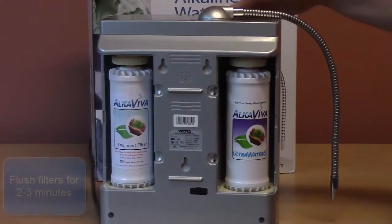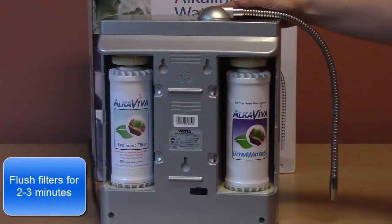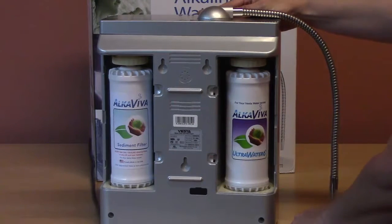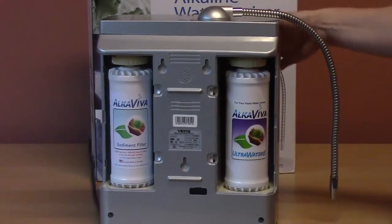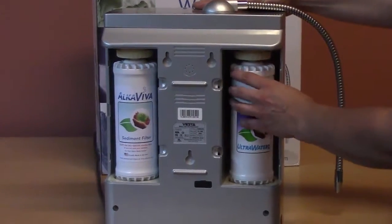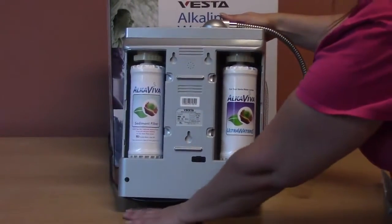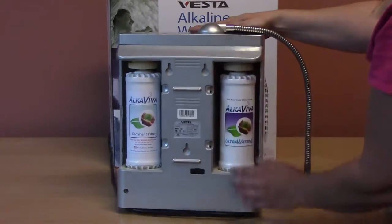Now you're ready to flush the filters. You'll need to run water through the filters for 2 to 3 minutes. During this procedure, if you notice leaking from the bottom of the machine, stop, turn the water off, remove the filters, use a towel to dry up any water underneath, and in the filter compartments.